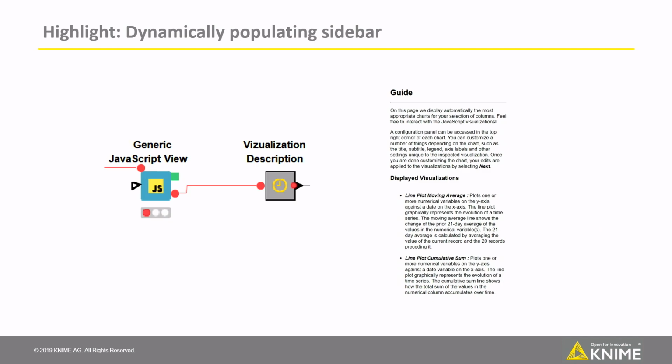Another thing that we did here, you may have noticed we had this dynamically populating help in a sidebar on the right-hand side of the screen. So if a user is looking, for example, at the line plot moving average node, and they think, what is this? I don't know what this thing is. They can read the text that is displayed to them dynamically. So if we display some completely different kind of plot, that text changes so that they make sure they understand what it is that they're looking at. Again, this is all done dynamically using variables that we pass.